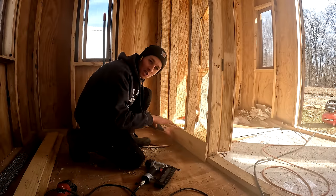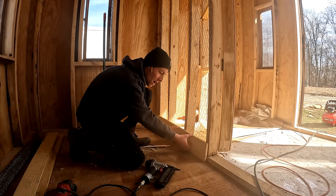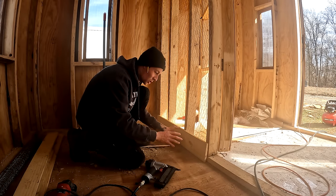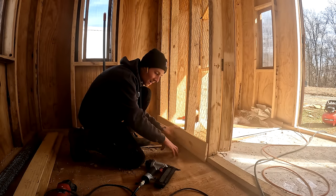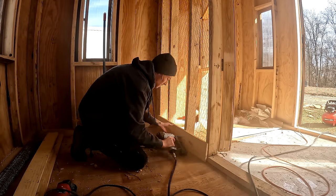Because we're going to be putting a bunch of wood chips in here, we are going to put a little board at the bottom so that way none of the wood chips or poop or anything goes into the other room. It'll all kind of stay in here, and if it ever gets to this high, we'll end up cleaning it out anyway.